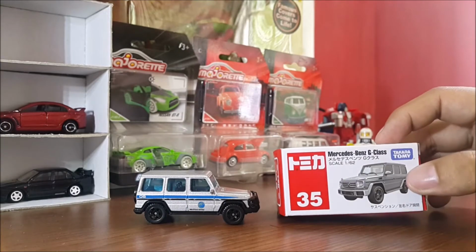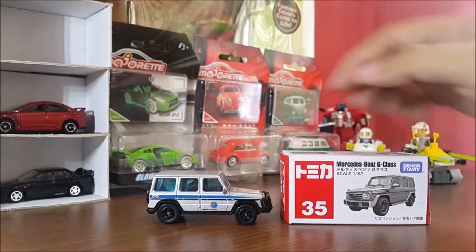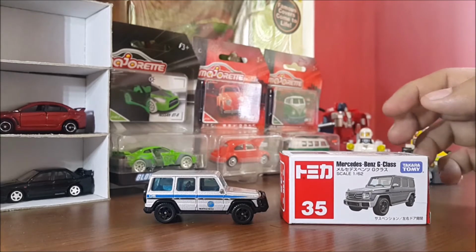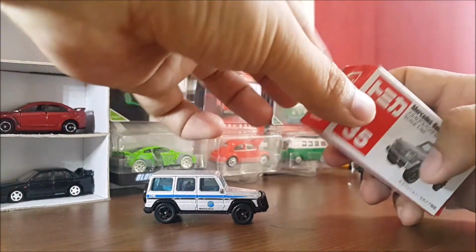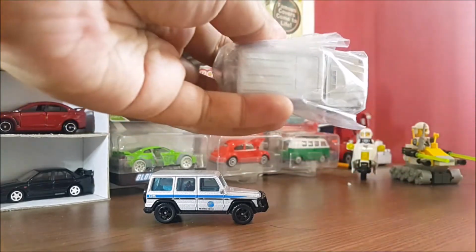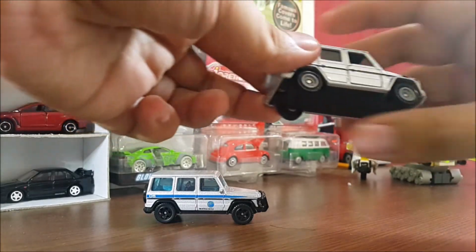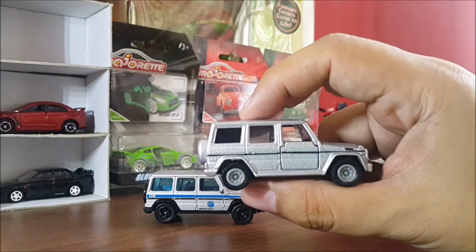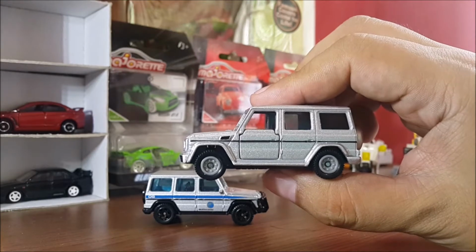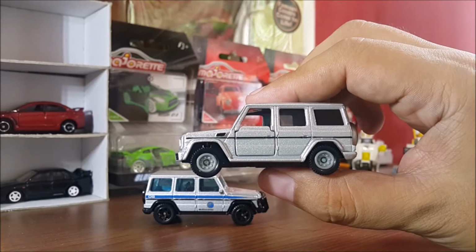Today we're going to review and compare the Tomica Mercedes-Benz G-Wagon and the Matchbox Mercedes-Benz G-Wagon from the Jurassic Park series. So we're gonna open this one first. By the way, I've already done a review on this G-Wagon from Tomica. You may click the link here to check out the review.